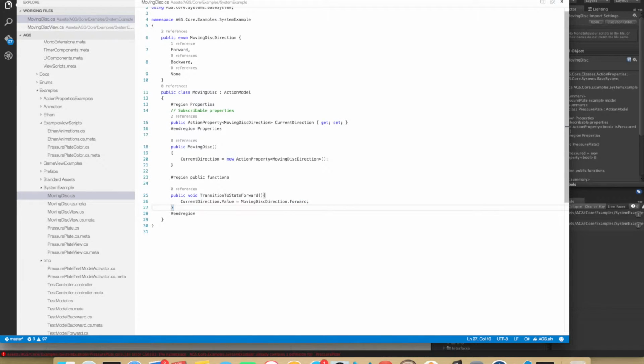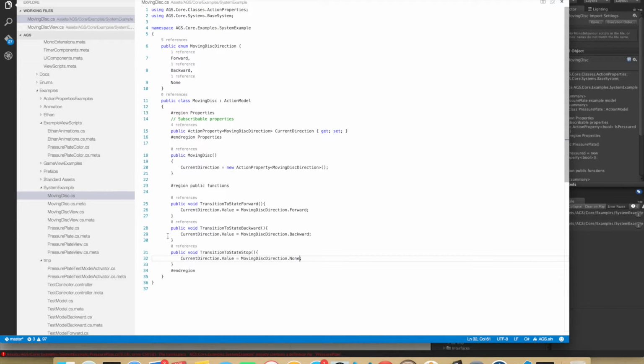And to save some time again, I'm going to copy paste this 2 times. We need to be able to go backward, and we transition to state stop or something, and we say none here. And that's it for the model. I don't think we need anything else.